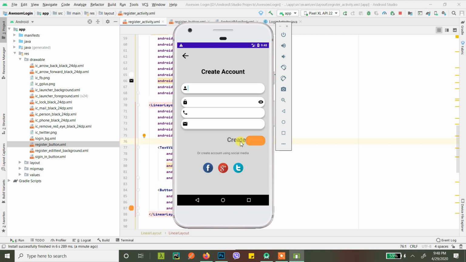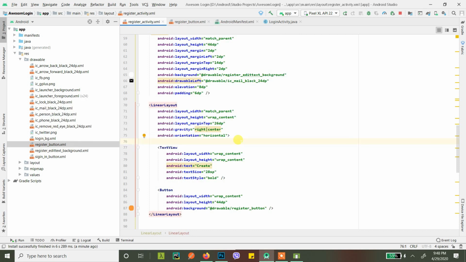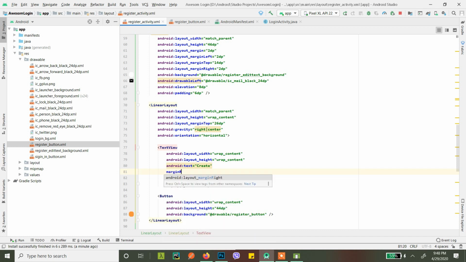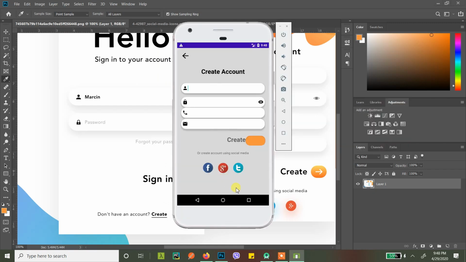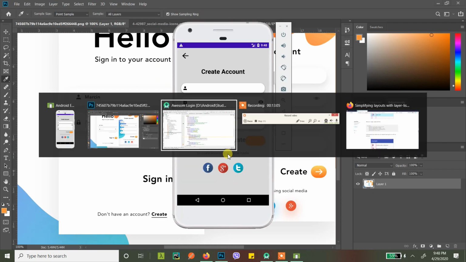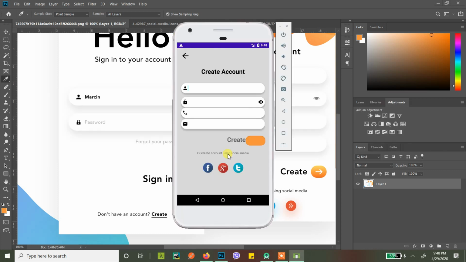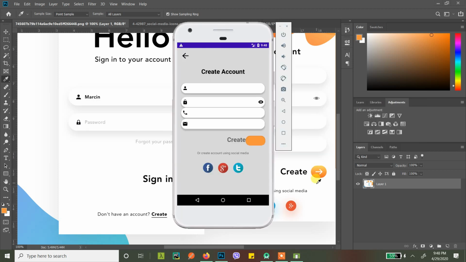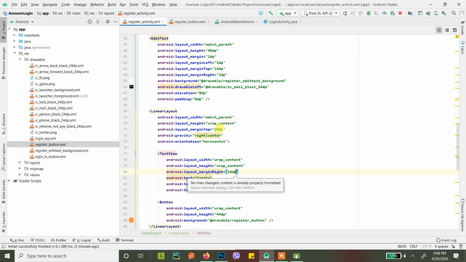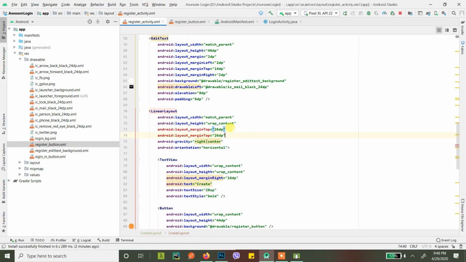So this will come a little down, and we need a little margin here. Margin right. How much margin do we have? Okay, 16 dp. Again, I use a lot of 16 dps. Now this is done. Okay, yeah, now we need to increase the margin of this from both top and bottom. This has a little less margin, here we have a little more margin, right? So where is our layout here? Margin top and margin bottom.